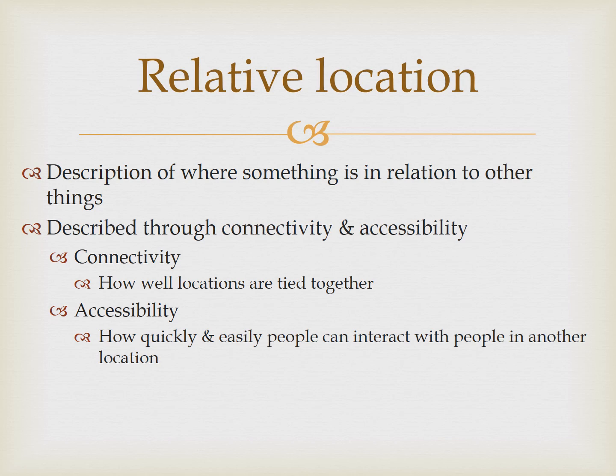And then when we talk about accessibility, it deals with time and ease, which are related to how connected a location is. So as distance increases, time and money become bigger and bigger factors. We call that the friction of distance. So accessibility asks, how easy or difficult is it to overcome the friction of distance? And when a location has strong answers to those questions of connectivity and accessibility, well, that location is looking pretty good.